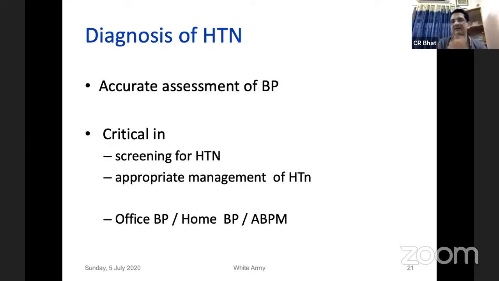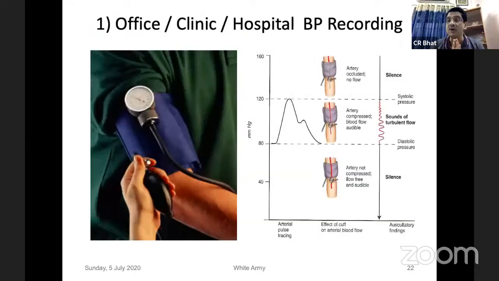And we have one more equipment called 24-hour ambulatory blood pressure monitoring. That is, we deploy the blood pressure cuff, run it for 24 hours, and record continuously, episodically, every 15 to 20 minutes or 30 minutes, throughout the day and night for 24 hours. So these are the equipment we have. Now, how do you record office blood pressure? Of course, now the mercury sphygmomanometer is banned. If you use it, very good.